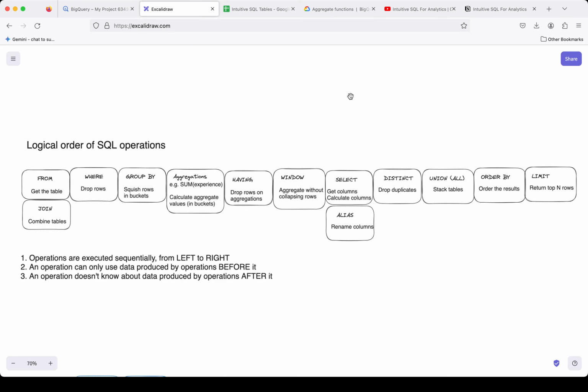Now, of course, learning the individual components and understanding how they work is only half the battle. The other half of the battle is, how do I put these pieces together? How do I use them to solve real problems? And in my opinion, the response to that is not more theory, but it's exercises. Go out there and do SQL challenges. Do SQL interviews, find exercises, or even better, find some data that you're interested in, upload it in BigQuery, and then try to analyze it with SQL.